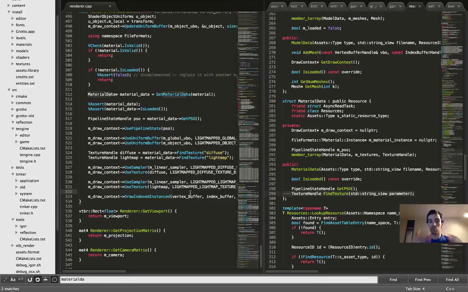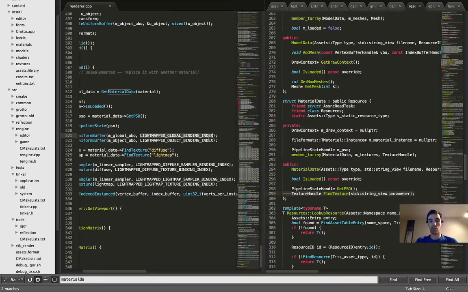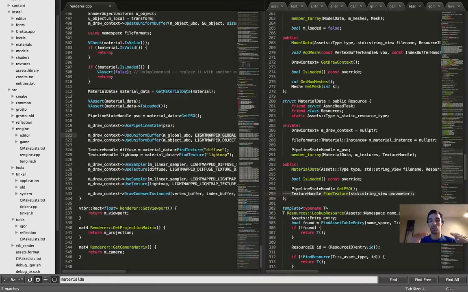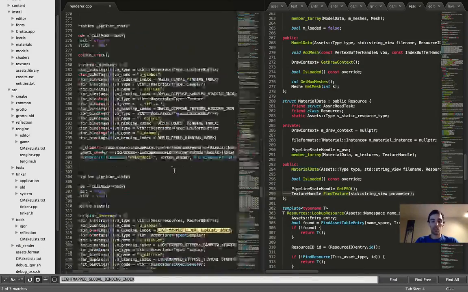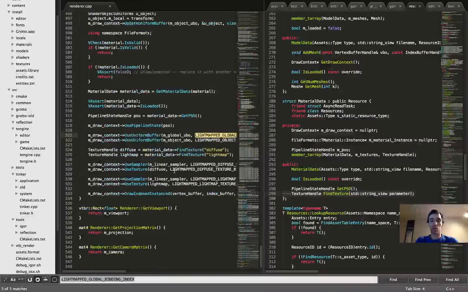And then you do all that stuff. And then it also needs to look up this guy right here, which are the binding indexes of all of those parameters. And there's a table with all the binding indexes up here. So this needs to go into some special table that holds this so that it can be accessed more generically in this loop. And that is, I'm pretty sure, something that can be done in 2 hours.